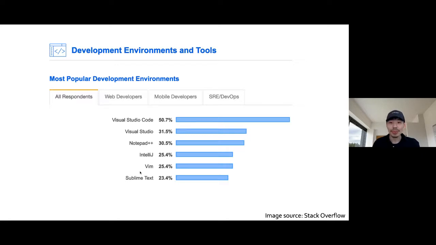But thanks to its elegant design and an active community behind it, VS Code has become the most popular code editor on the planet. You can learn that from quite a lot of developer surveys. If you haven't installed VS Code on your machine, I suggest you go to code.visualstudio.com and try it out.